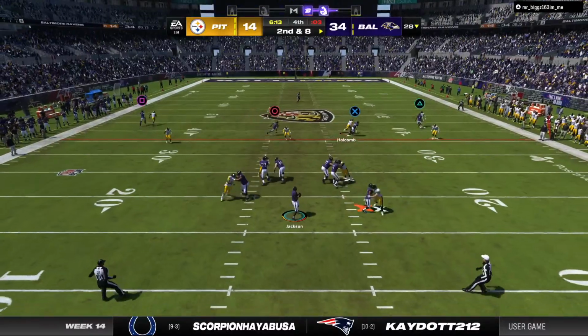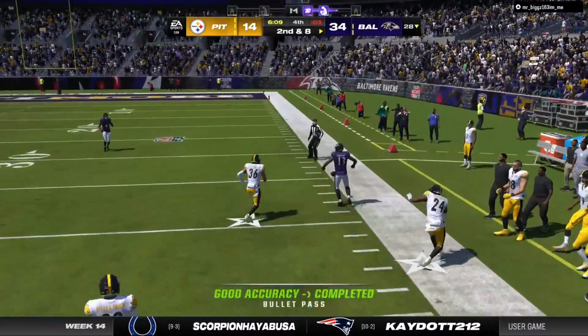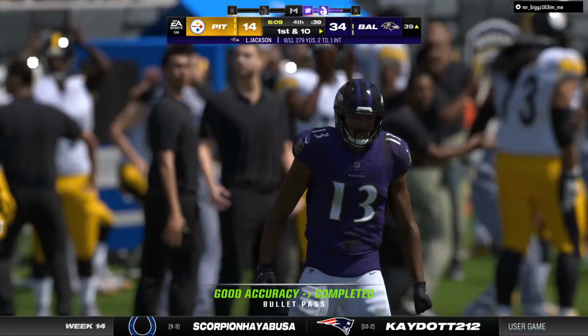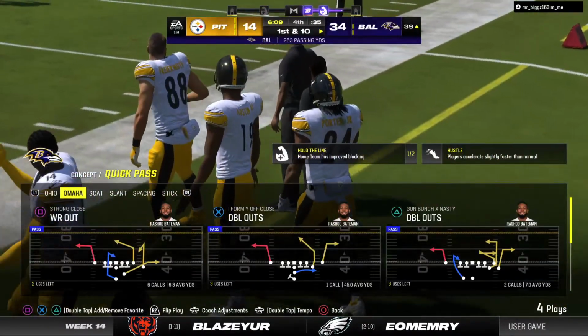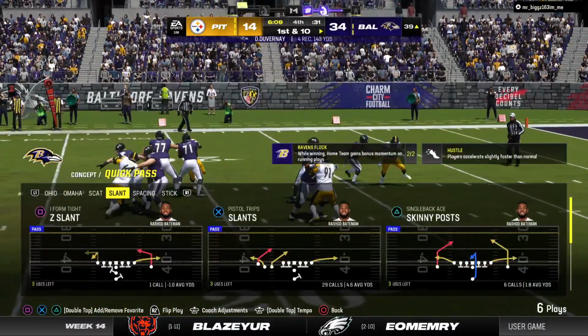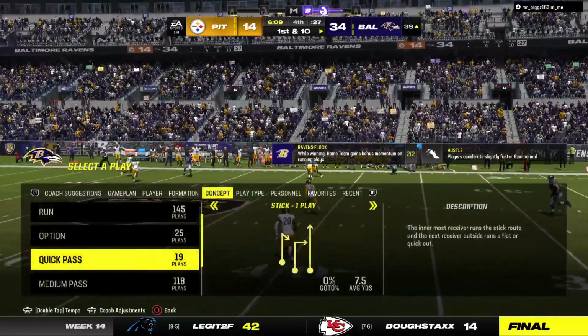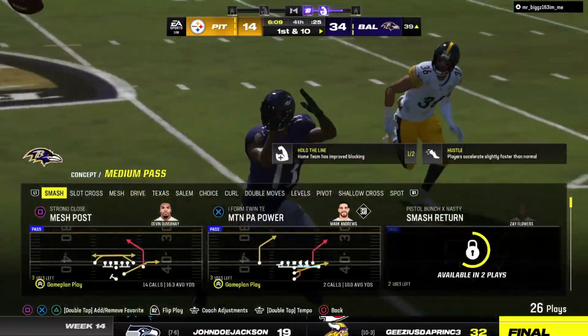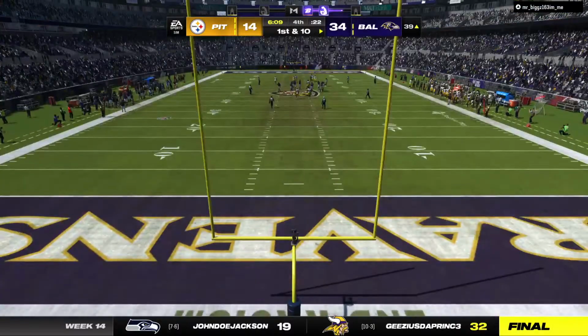Jackson. That's taken in by Duvernay. Well, he's going to be out of bounds, but not before he takes it inside the 40. A very nice pickup of 33 yards. And even with the game seemingly in hand, they're continuing to fire away, pressing the ball down the field. Listen, it's worked all day. No reason to go away from it now.